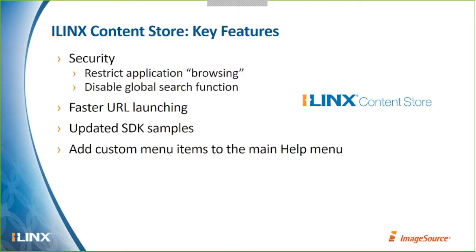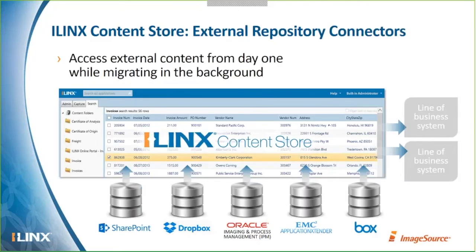We've added some new security features, and these are really around a more effective use of those views that we've been talking about. So I can now restrict application browsing, so I can preclude a group of users from seeing that browsing folder and force them to use views. I can also disable my global search function if I need to make sure that they're getting at the content through views as well.